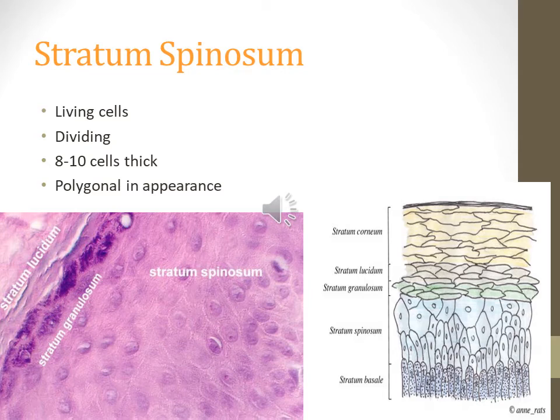So they're kind of a polygon in appearance. And you can really nicely see in this picture the spinosum and their shape and how they flatten and how keratin begins to appear in the granulosum. That's a good picture of the difference between those two layers. Again, they are dividing, but very limited here, because as we move from this layer to the granulosum to the corneum, right, we have the accumulation of keratin and the end of mitosis and the end of the nuclei, and they become enucleate. So this is the last place we see any sort of mitotic activity.